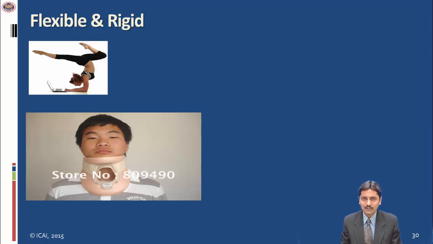Now, something about being flexible and being rigid. What do we mean by flexible and rigid? As you can see on the screen, there are two slides. One is about flexibility and the other is about rigidity. While implementing an ERP system, one must be very clear about flexibility and rigidity. ERP software should be most flexible for the person who is designing and implementing the system, and it should be most rigid for the person who is actually using it.